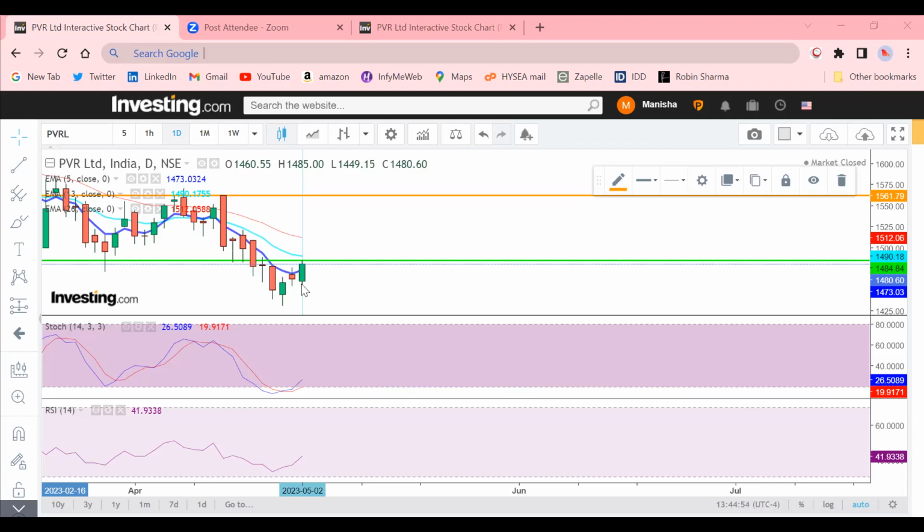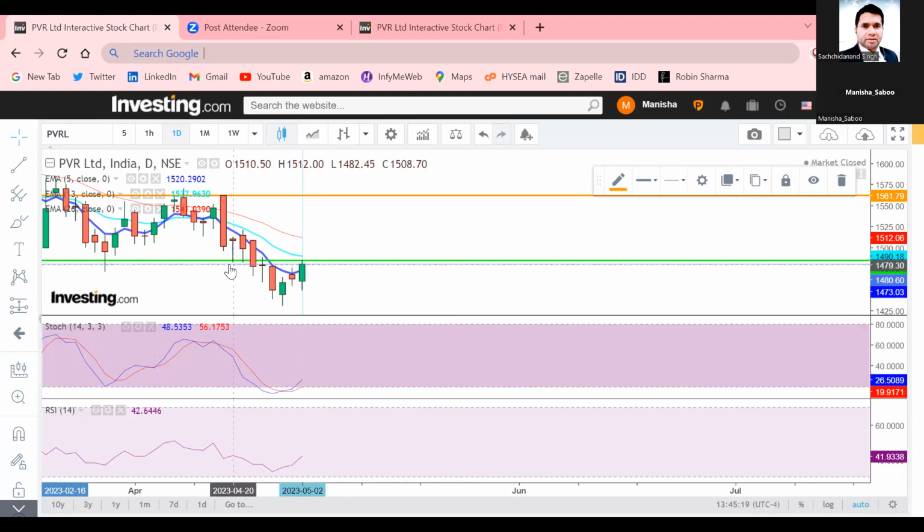By the way, can you see my screen right now? No, right? You can see only the investing.com. So as of now, I can see your screen, that is the investing.com screen. You can't see my Excel sheet. No, I think that is not shared.